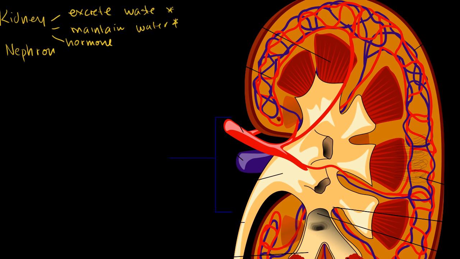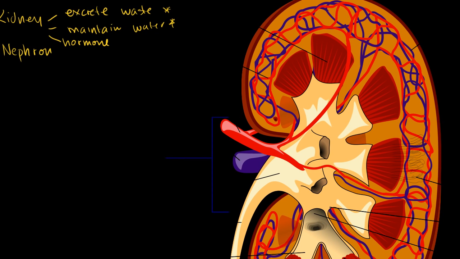And just to understand the different parts here, because it'll be significant when we start talking about the functional units, or the nephron within the kidney. This area right here, from here to here, this is called the renal cortex. Whenever we talk about something with the kidney, if you hear renal anything, that's referring to the kidney. So this right here is the renal cortex, that outer part. And then this area right here, this is the renal medulla. And medulla comes from middle. So you can almost view it as the middle of the kidney.